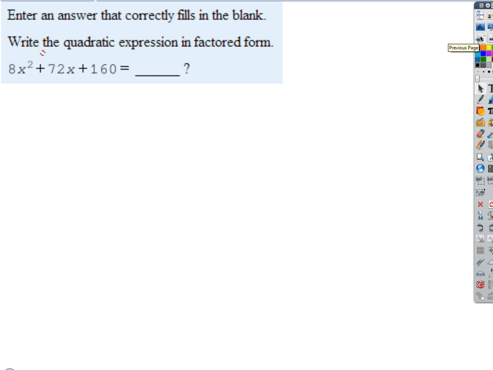Now, when you're finding zeros, they might. When you set the factors equal to 0 and solve, you're going to get fractions. But when you're factoring, you won't, because when we say, is it factorable, what we really mean is, is it easily and conveniently factorable? Does that make sense? Theoretically, if you really worked at it, you could factor just about every quadratic function or expression that has a solution. If the quadratic function has zeros, then if you worked hard enough at it, you could factor it. But we don't want that.